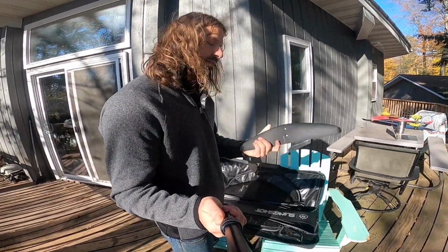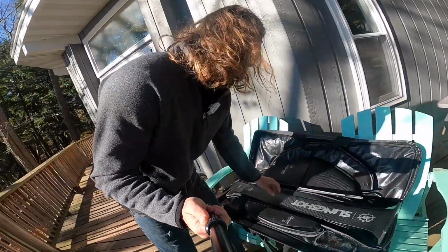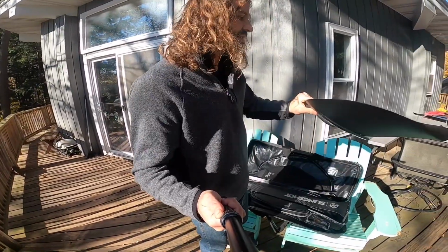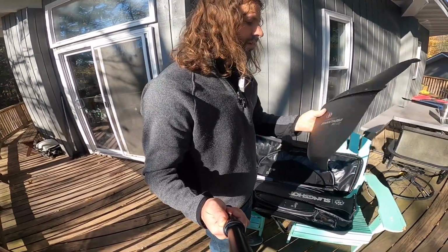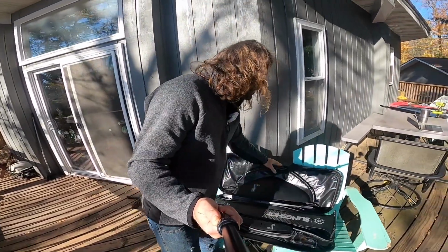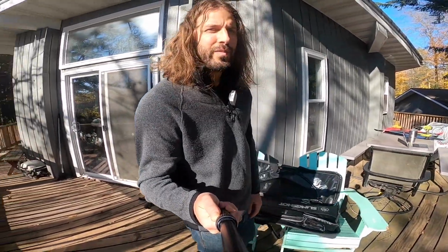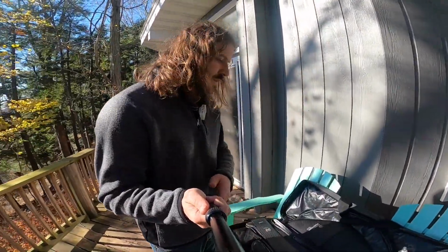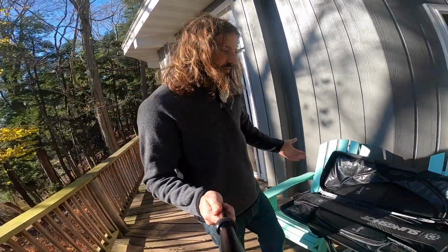The wings, the stabilizer especially, are still quite light. The front wing is a little heavier than what you're going to get from Moses. It's a different kind of construction, but it's really solid, really stiff, and something you can count on for a long time. And of course, you get that legendary Slingshot support as well. So yeah, it's a great foil.